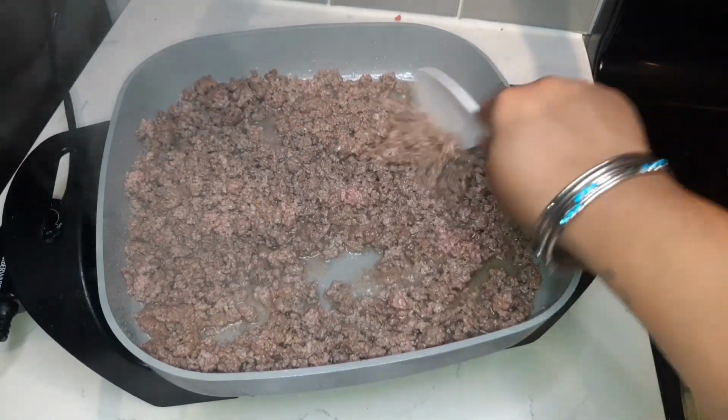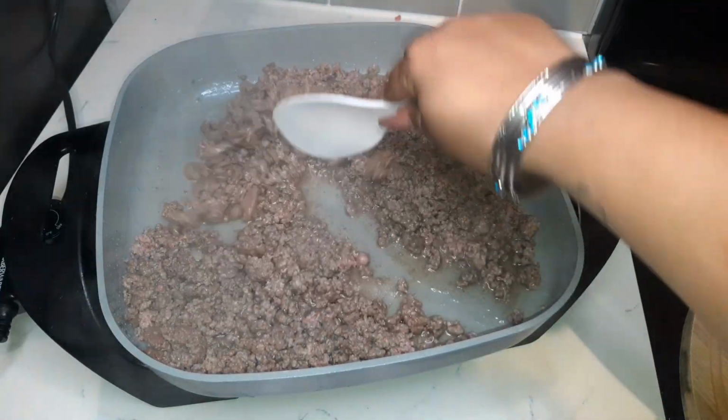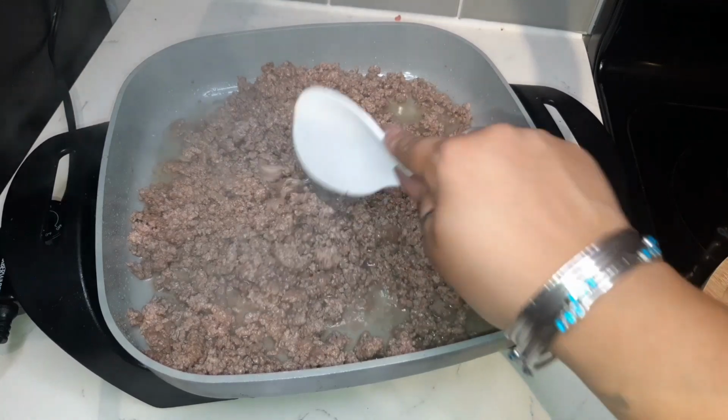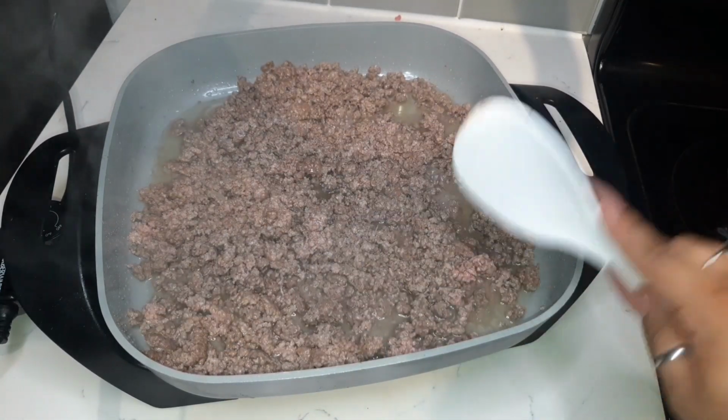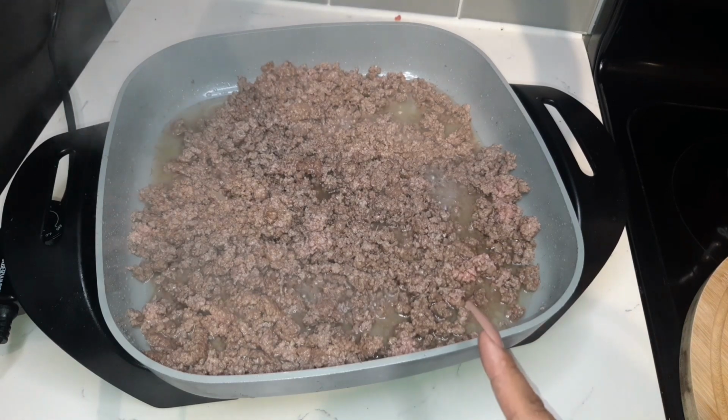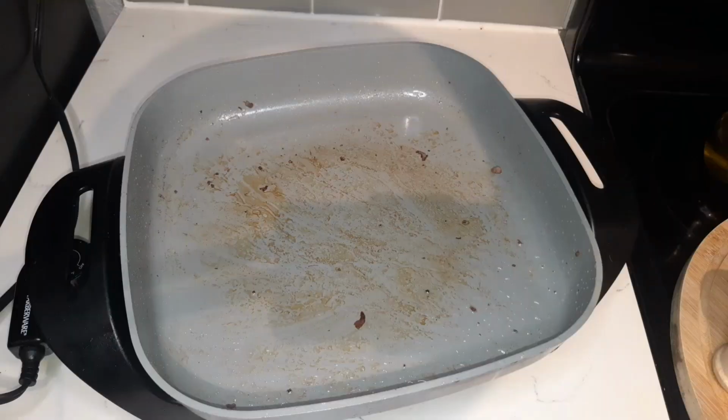Alright, so this is pretty much all browned up. There is still a little bit of pink in there, but that's fine, because we are still going to continue to cook the meat with the potatoes. But I do want to get this grease out of here, so I will be right back. I'm going to go ahead and just strain this grease. And yep, hey friends, I'm back.